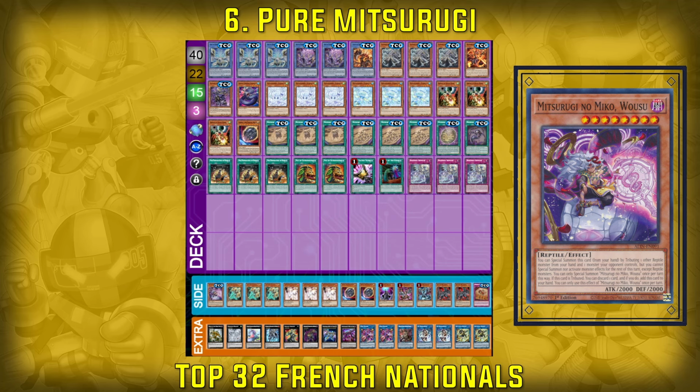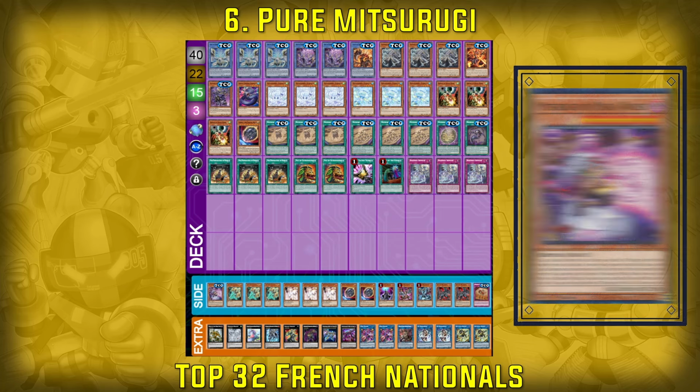But all that being said though, I think Pure Mitsurugi is going to be a very solid deck that sort of just falls in the middle of the pack for the top 10. It's sort of held back by the fact that its ceiling isn't super high, but one of its biggest strengths is that it doesn't really lose to hand traps that well, and its own engine is very good at generating bodies and extra advantage and follow-up.